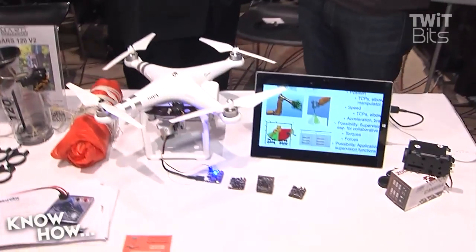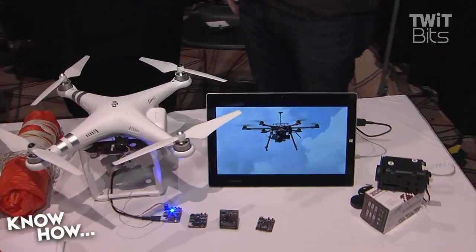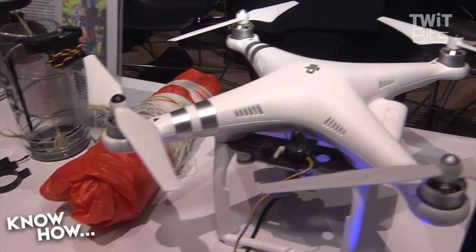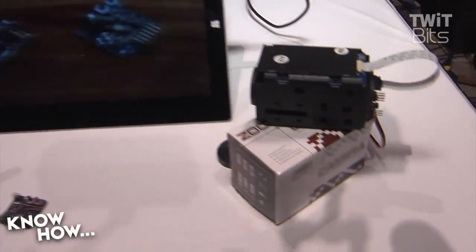I'm here with the CEO of NorthUAV, Kevin O'Rourke, who's going to explain why you need a parachute. Kevin, what is this? So this right here is the Mayday. It's a really intelligent circuit board that can detect if your drone is crashing, and if it's crashing, it'll deploy a parachute. It uses some really simple machine learning techniques to analyze what is a normal flight versus what isn't, and from that it can very accurately predict when you're crashing.